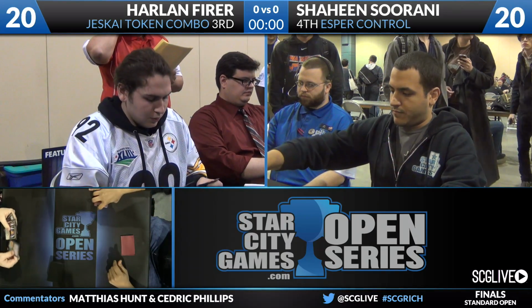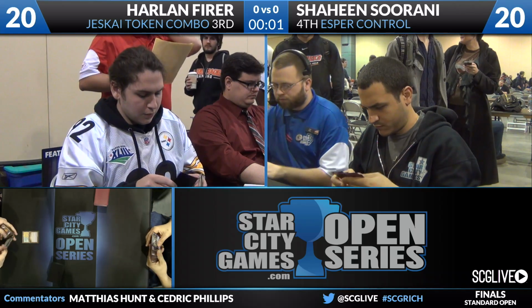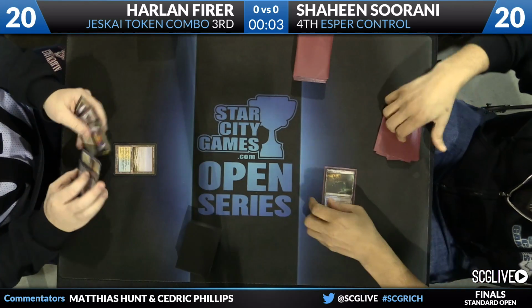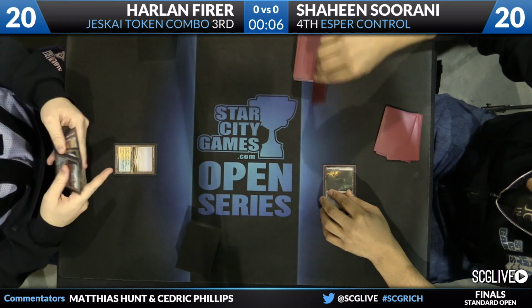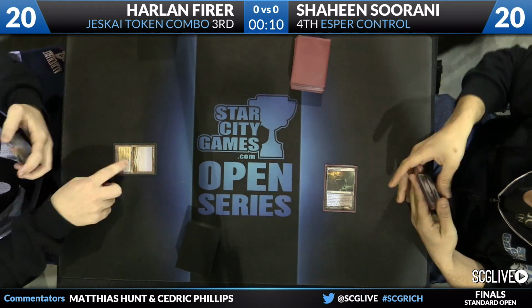That in just a second. And then our finals here from Richmond is underway. It's a flooded train trying to kick things off. Shaheen will draw a card. Is it a Temple? It is. Temple of Deceit. Take a look at the top card. We'll see where that's headed here in just a moment. To the bottom we go.